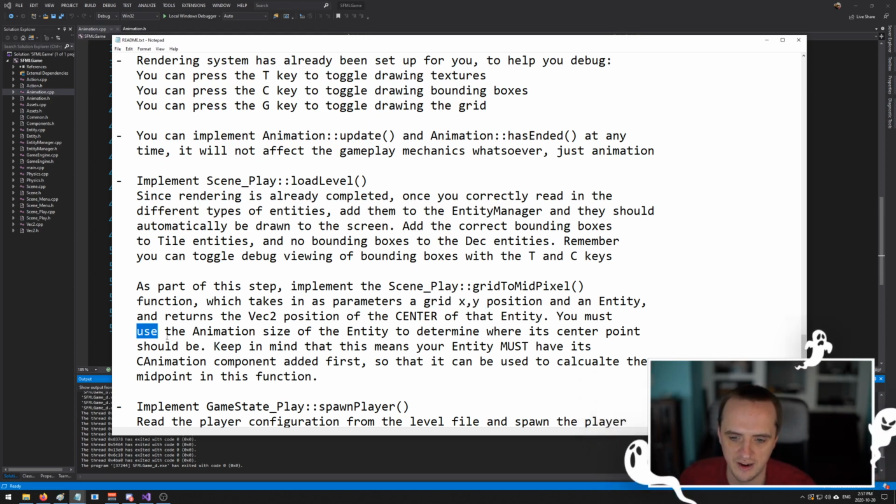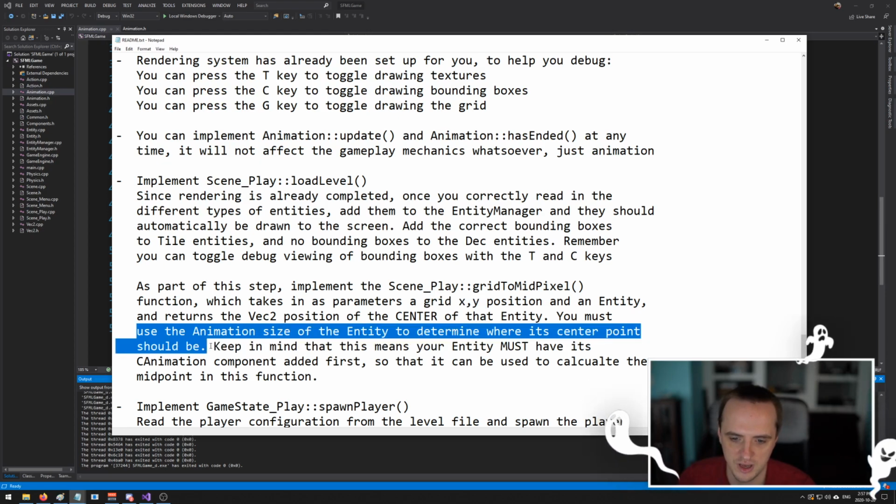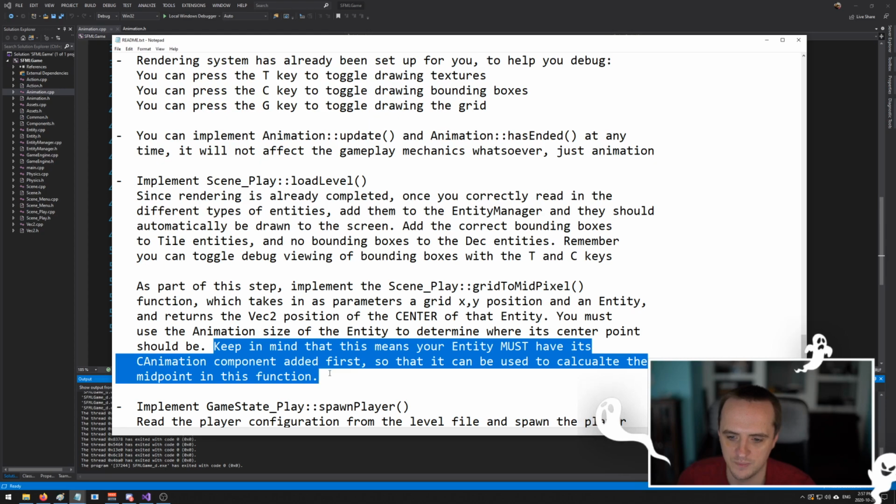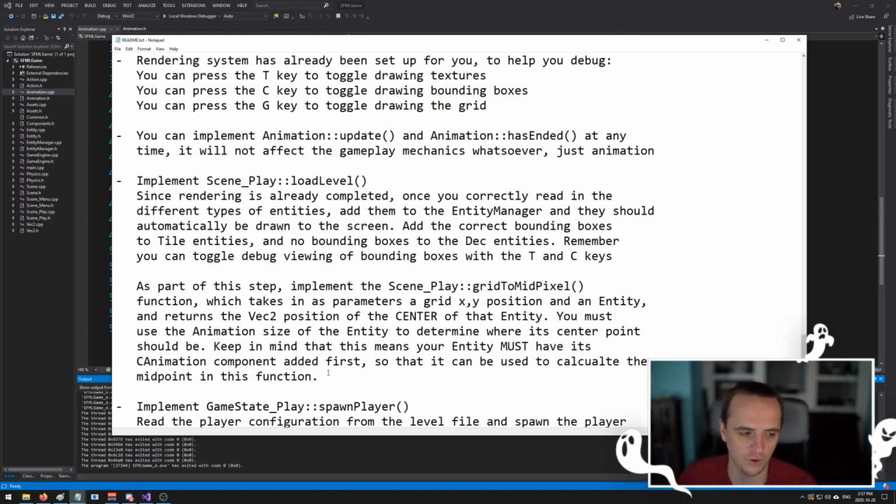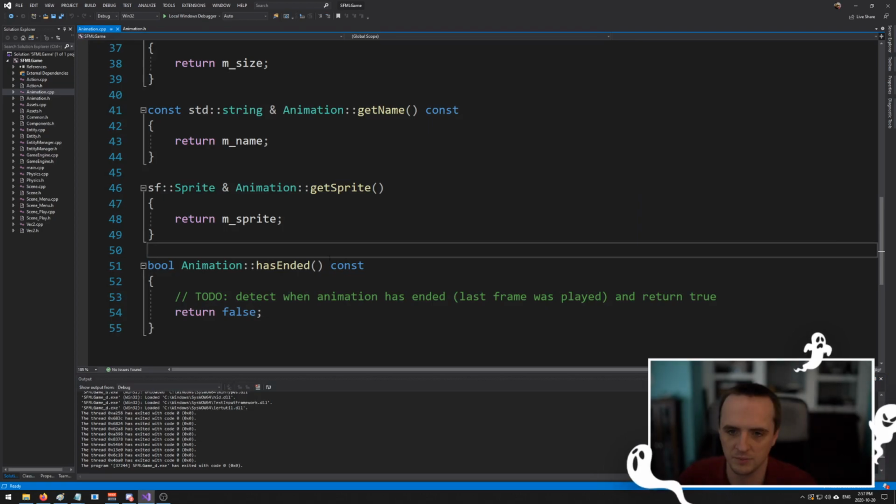You must use the animation size of the entity to find where its center point should be. Keep in mind that this means that your entity must have its animation component added first before the transform component, so that it can be used to calculate the midpoint in this function. Okay, so what does that mean?